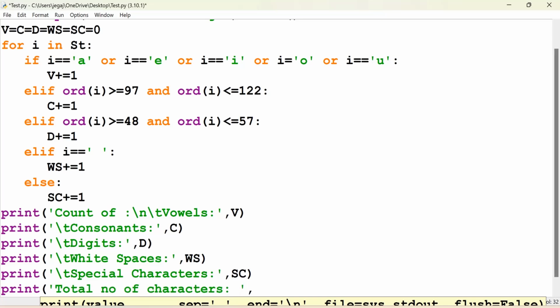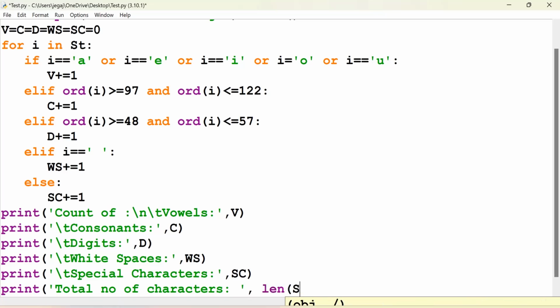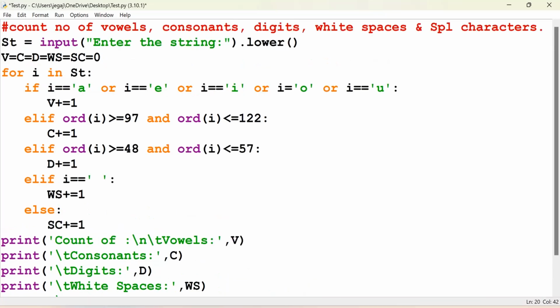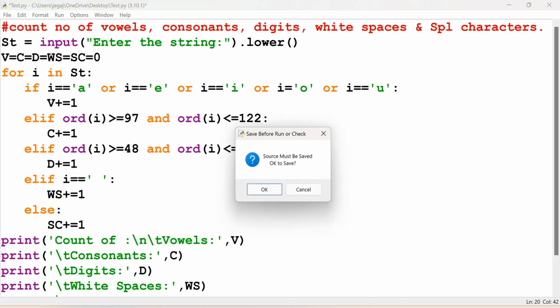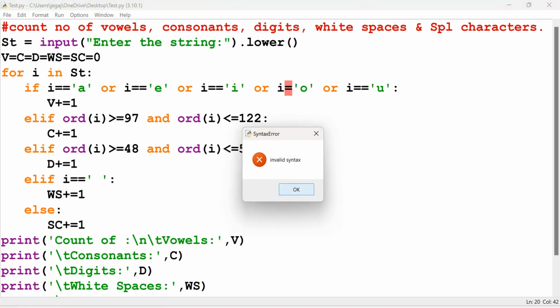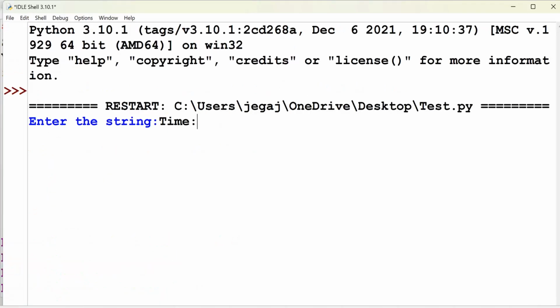I can take len of st. So let us execute this. I missed out one equal to, let me give there, let me give time colon 7 o'clock.